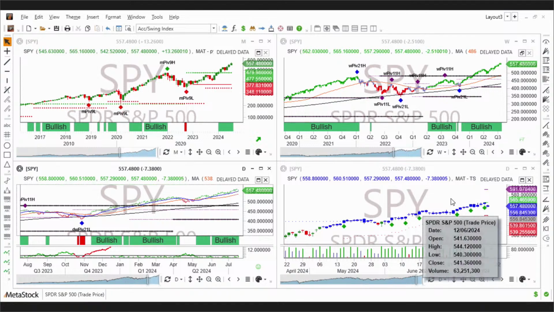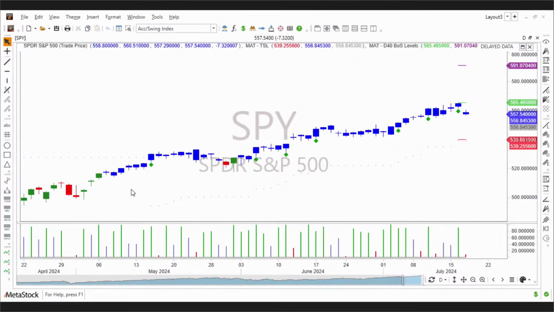The daily in the bottom right also has a wonderful feature. If I open up the daily in the bottom right, you'll notice that the bars are blue. And the bars are blue when we do have that multi-time frame alignment. When the monthly, the weekly, and the daily are all aligned, the daily in the bottom right will confirm that by turning the bars blue. In a bear market, the bars will turn purple, telling you that we're in strong bearish conditions. So if we looked at palladium, we'd have purple bars.